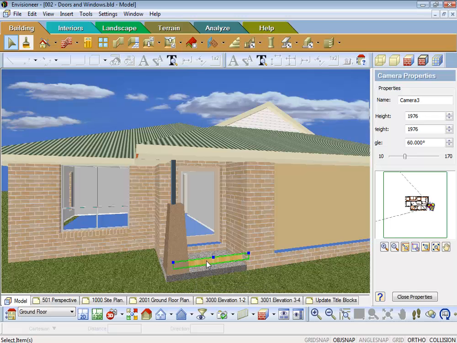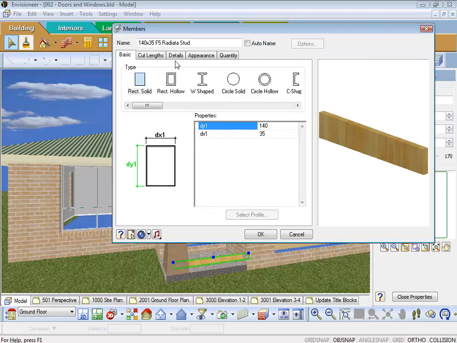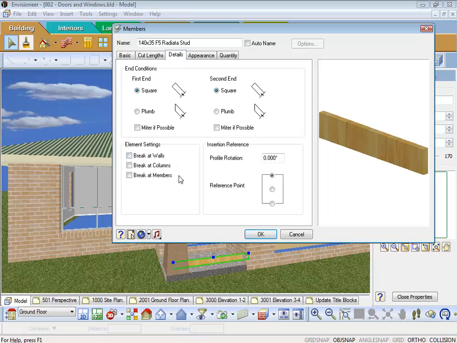Now what happens if I go into the properties of that timber? A member, under the details of the property, will place the insertion point, or the reference point as it's called here, at the midpoint of the top of the member. So naturally, if I'm placing this on the ground floor location, if you remember, the ground floor level is 300. So the top of this piece of material is sitting at 300. So this is one way you can put in your pitching points, but you've got to be aware it's putting it down on the floor.